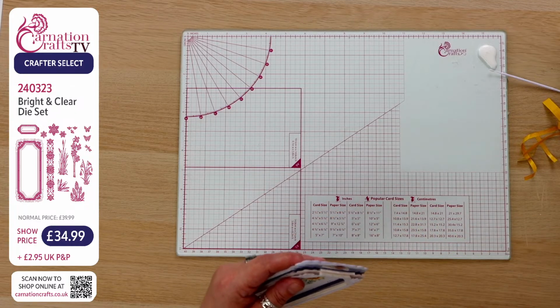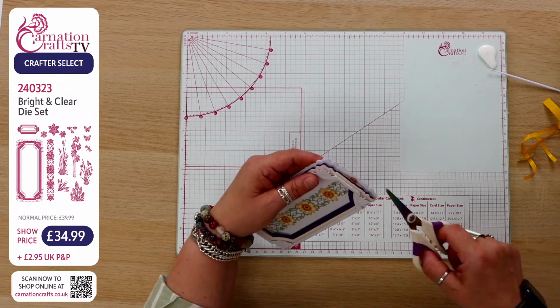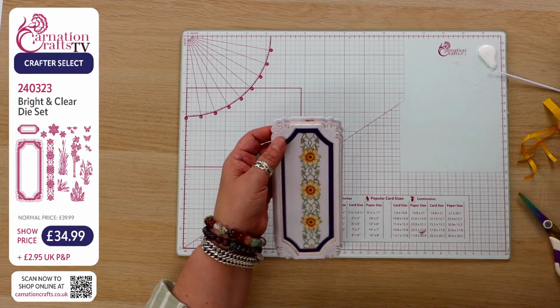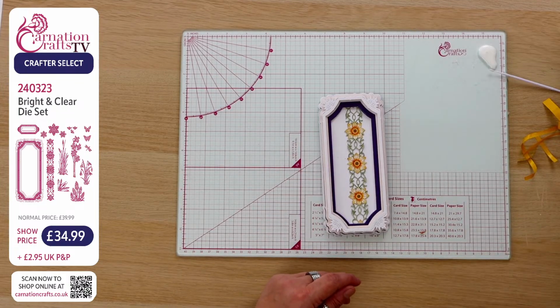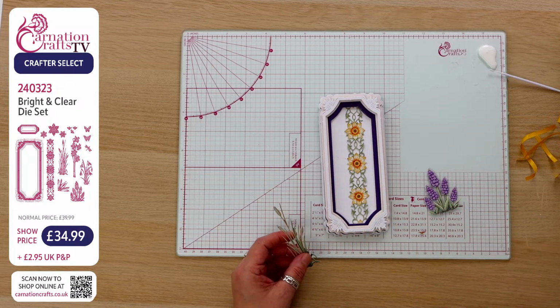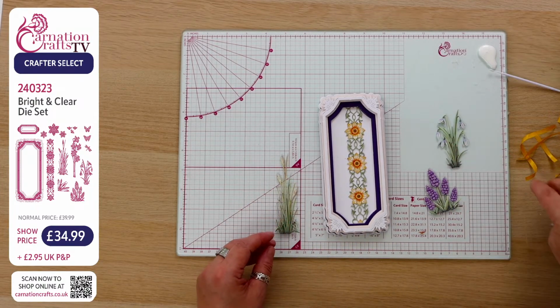I'm not too stressed about it for the demo, but I would just go in with a pair of little snips and just snip that away, just so visually I can't see it, and that's not going to get in my way then. So from here, I'm going to introduce some florals. I'm not going over the top. We did quite a full card in the last demonstration we did in the last hour. I don't want to repeat the fullness of that.